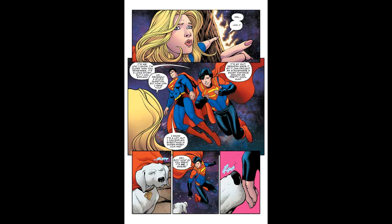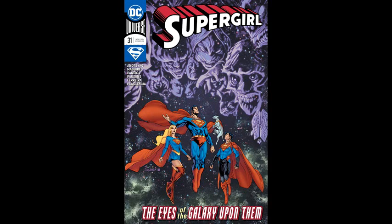This story was written by Mark Andreyko, and I think he did a really good job taking crossover and making it something interesting. Because sometimes with crossover events, the writers are sort of forced to write a crossover issue to tie into an event, and it can be challenging. It could disrupt your story, but this lines up really well and works out really good. So just like Superboy says, let's go kick some, what is it, I can't even say that name, syntheline butt, but he uses other words because, hey, hormones, and he's a young man.